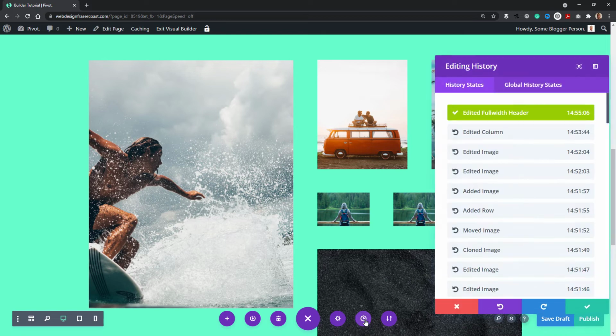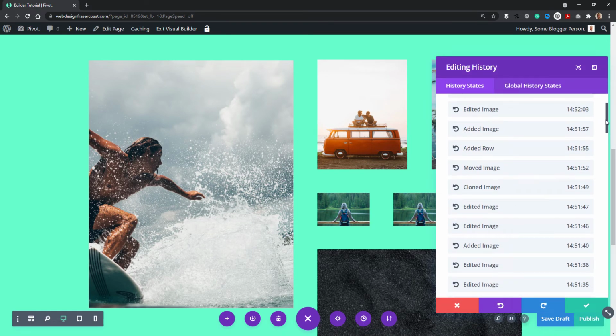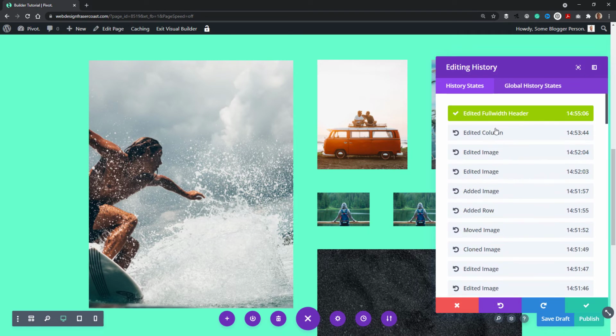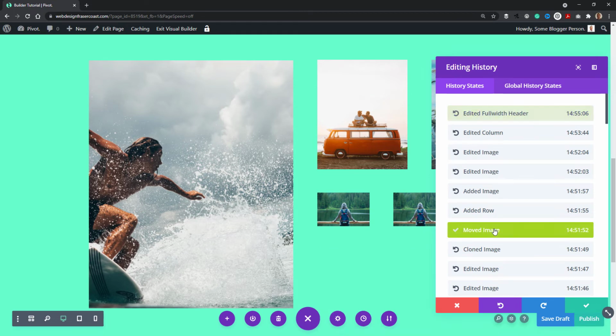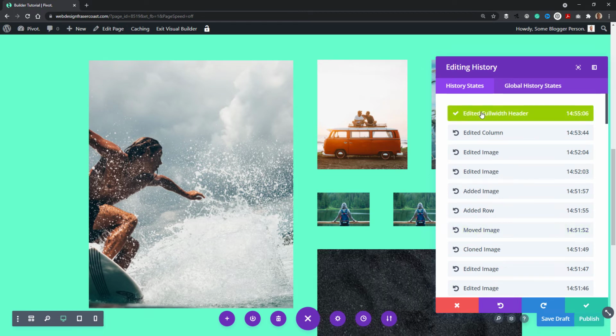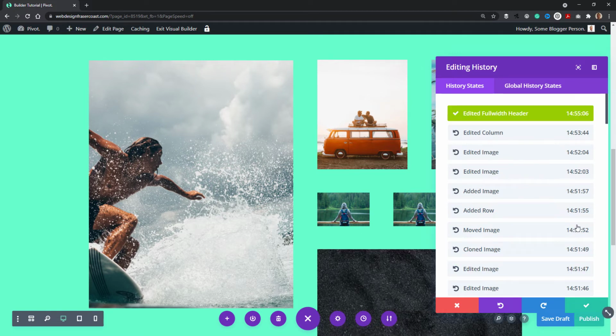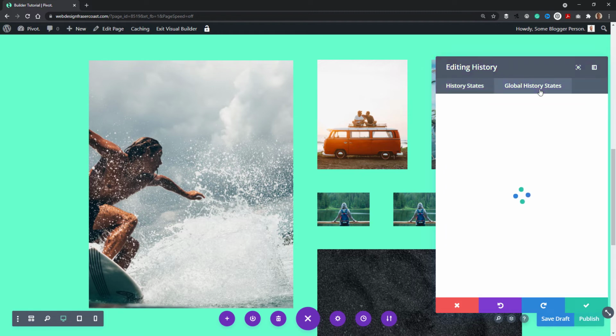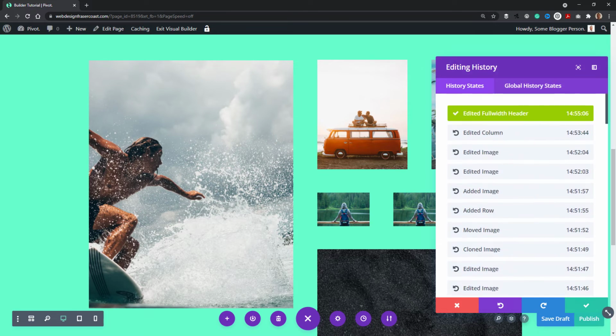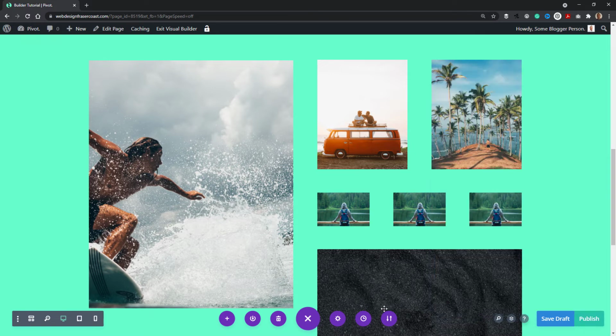And then you've got, I believe, revision editing history, so you can go back and see if you've made any alterations. You can go back and move back to here if you want to. I'll go back and you can see things disappearing because I'm going back and turning them off. If you've ever used Photoshop, it's kind of like the history column in Photoshop. And then there's global history states, which, you know, I think you can add in states, but I'm not too concerned about that right now either. So we're going to X out of that.